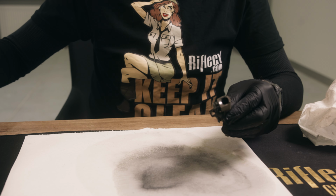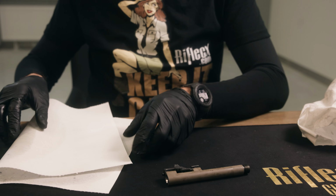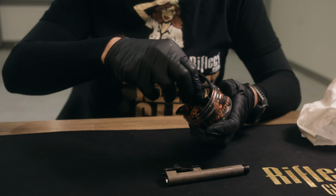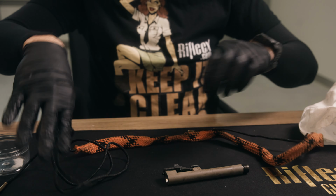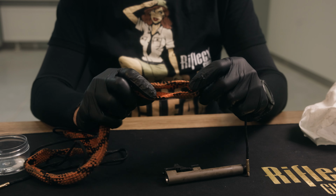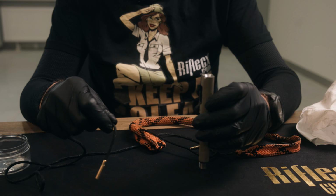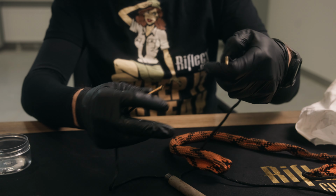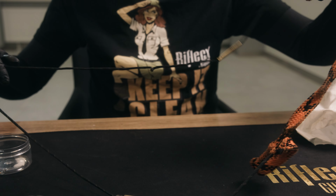Now we're gonna use our bore snake to clean the barrel inside. We can take that disposable parts away, and we use our bore snake. Our bore snake's got two brushes built in. One side is thicker to dry the barrel inside, and the cool feature about it is you can connect the ends of bore snake, so it works like a loop.